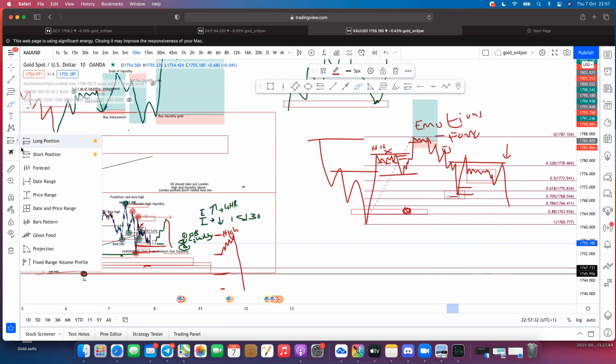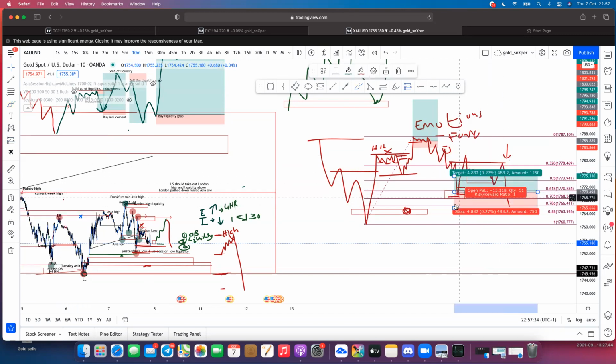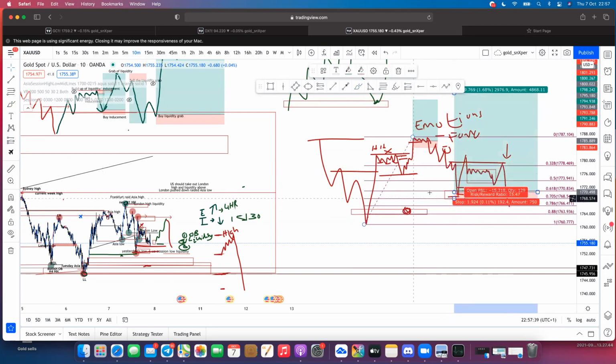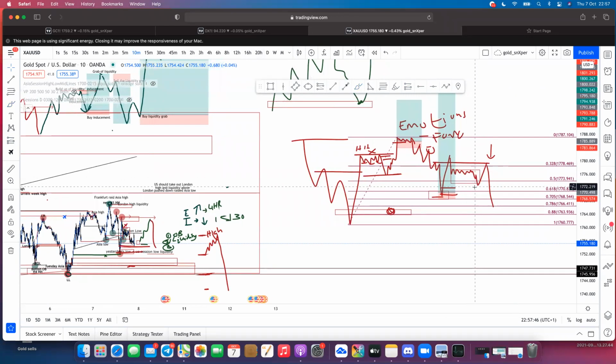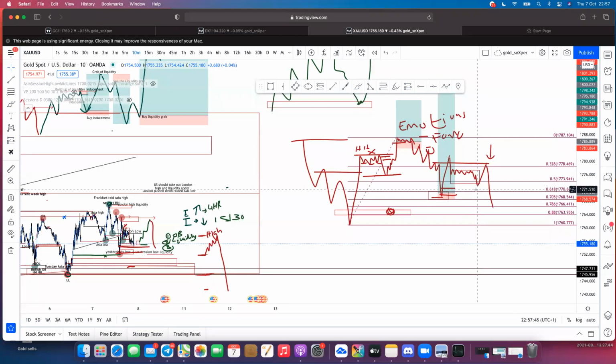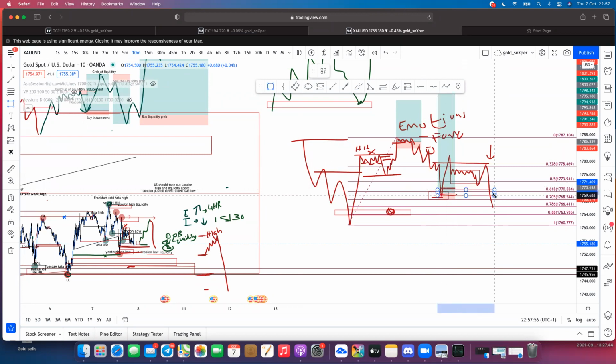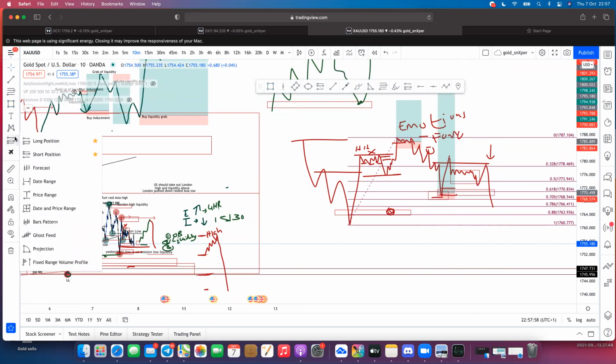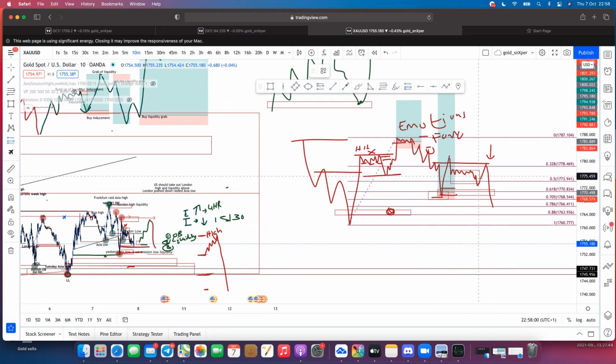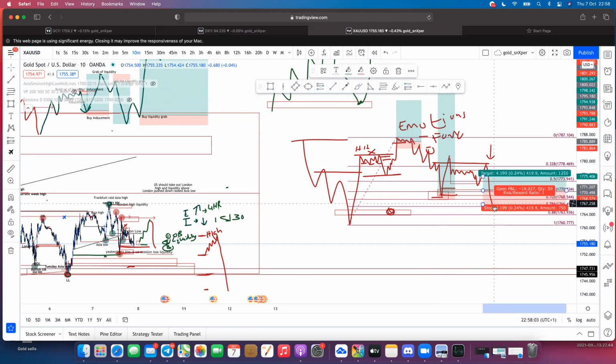Are you guys following me so far? These people buying here are looking for the main move up because they see the 61 pullback. You guys follow me so far or not? These people that are going to be buying when price is hitting here now, right? And because they see a higher high, higher low over here, they get screwed over as well, right? These people get screwed over. They get screwed over as well. Okay.